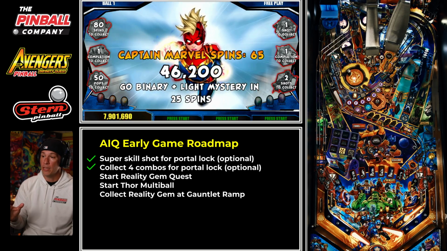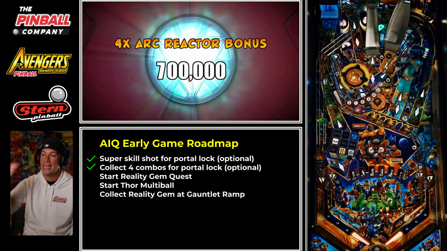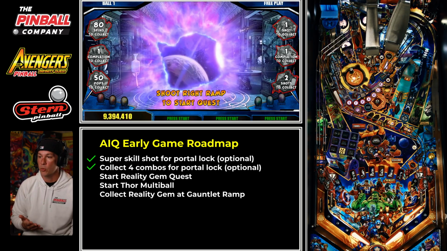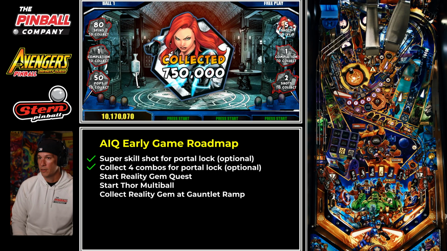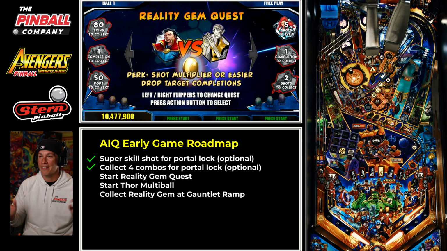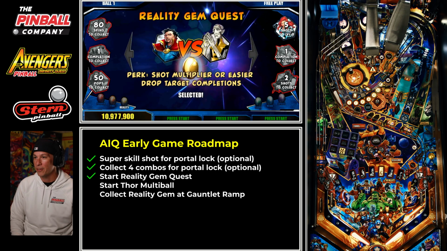My quest is available at the gauntlet ramp, but I do not want to do that just yet, because if I hit it in there, then I lose my portal lock. I wouldn't be able to use it till the next quest, but I want to bring 2 in. So that's important to me. Now from here, we collect Black Widow. We're not going to worry about that. It's another video to explain the collection of the Avengers, but that is a whole nother thing with all this.